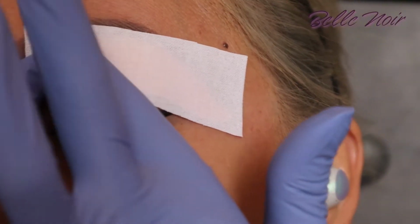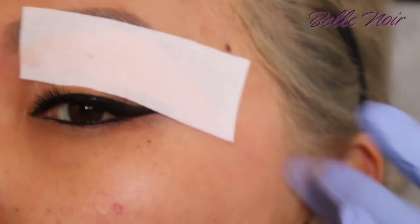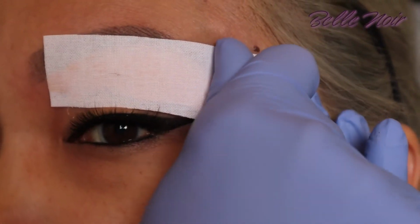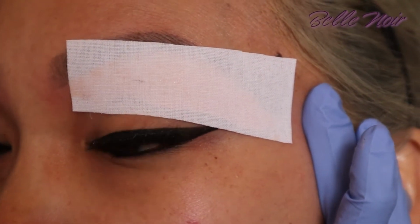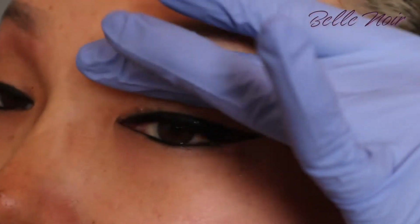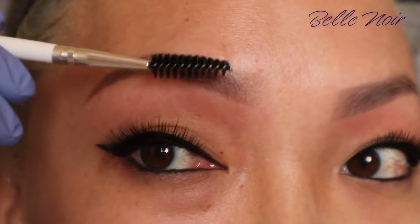But when you put the wax on, make sure you're flattening with the growth of the hair. And then hold really taut, and then quick and parallel to the skin in the opposite direction of the hair growth. So like that, and then there you go. Then go back to your other eye.